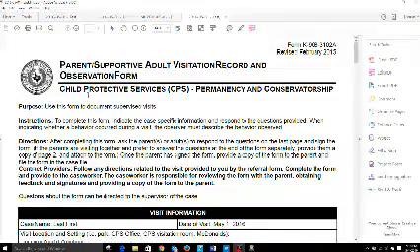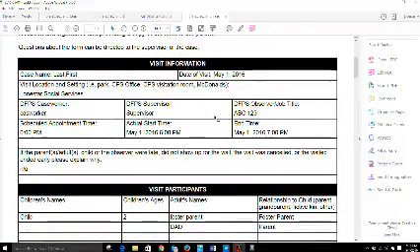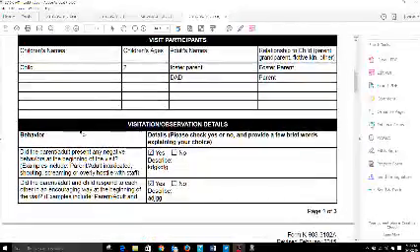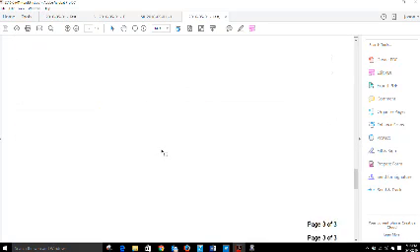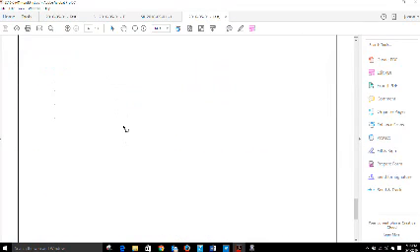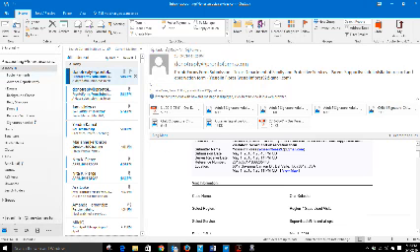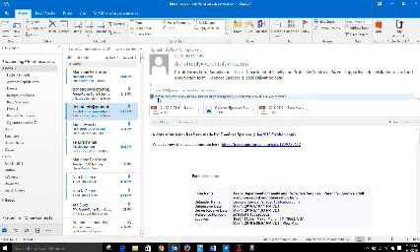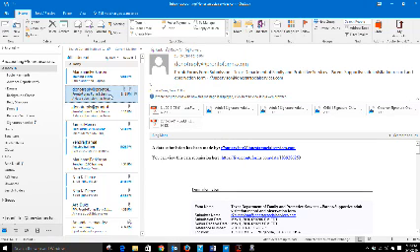Also, this is what the form looks like. It puts in all the information for you from the questions that we asked on the form. And as you can see, it fills it out completely, inserts your signature, date, time, and anything that you put in that last box shows up there. And it's very simple. I believe it does show on here that it sends it direct, it carbon copies you on it as well.